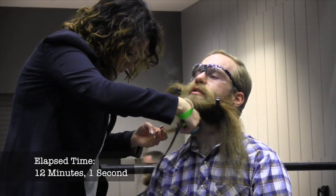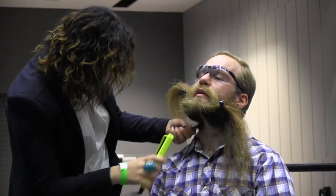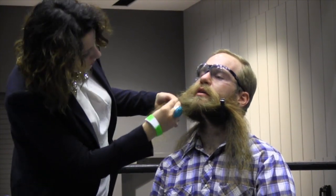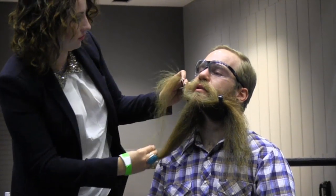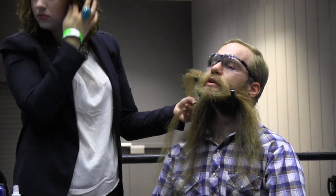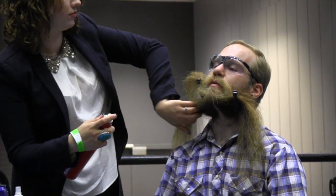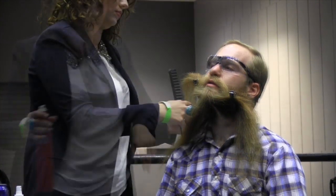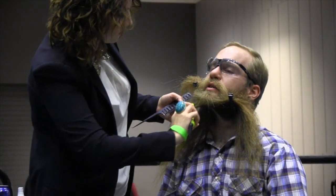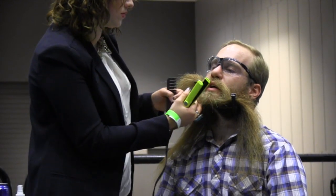Now what we're doing is taking a flat iron and smoothing some of the sections of the beard that we know are a little harder to smooth out with hairspray. It's just to make that beard a little bit smoother and a little bit cleaner-looking. You take your time at the beginning and the end product will look very clean. We don't use a flat iron a lot, but it's just to help clean the beginning of it. The flat iron she's using is not big — it's small, it fits near the face easily, you're not likely to burn yourself, and it works well.